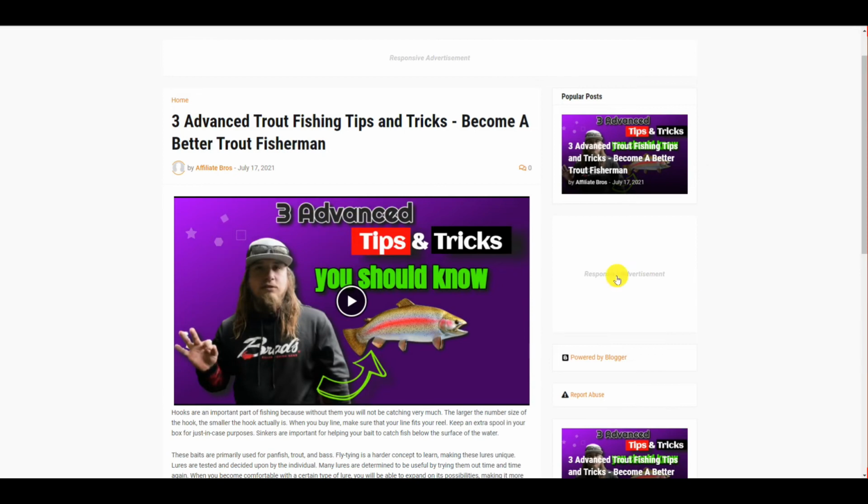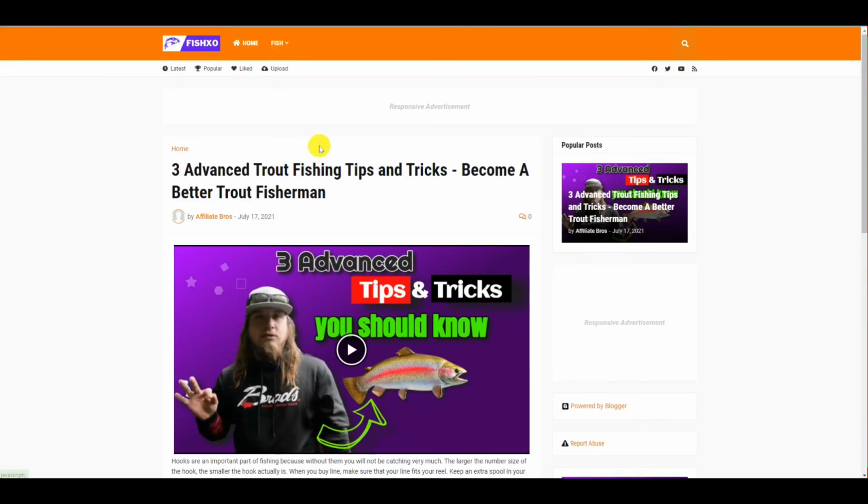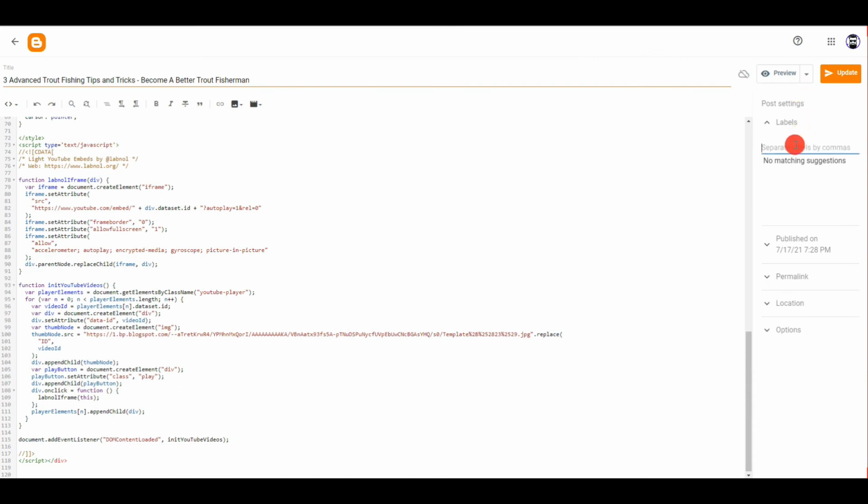That's the cool stuff I wanted to mention here, guys. So we're going to add a label. Make sure you add a label in here. What a label does is allow you to post in a specific page. Now let me show you how it works. Click on update. As you can see, this is big fish. We're going to add this post into the big fish specific page.